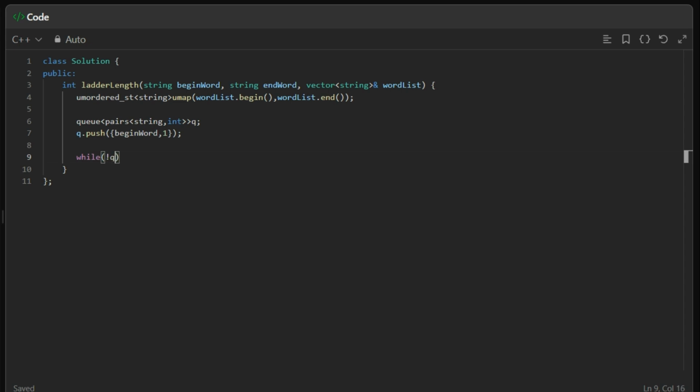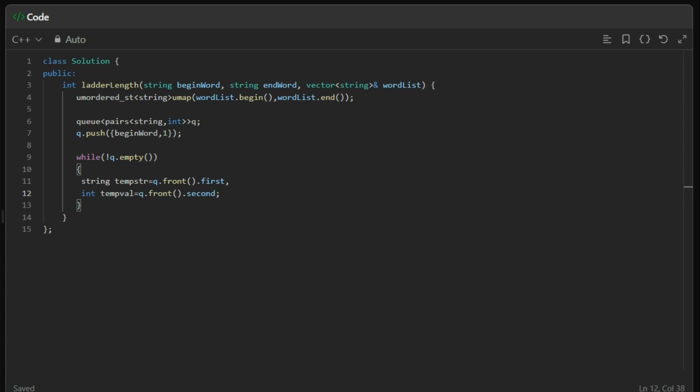While queue is not empty, string temp str equals q dot front dot first, and int temp val will contain q dot front dot second.